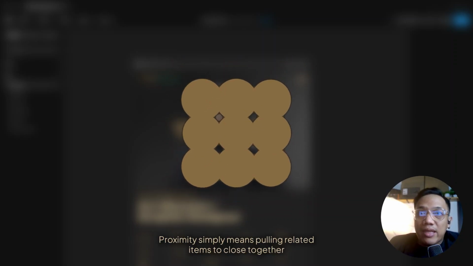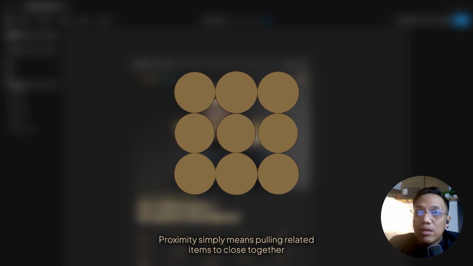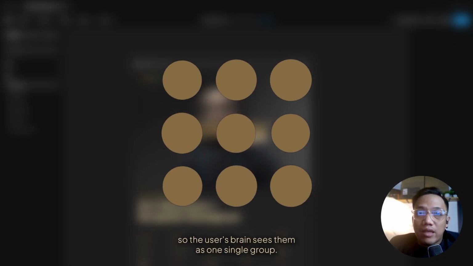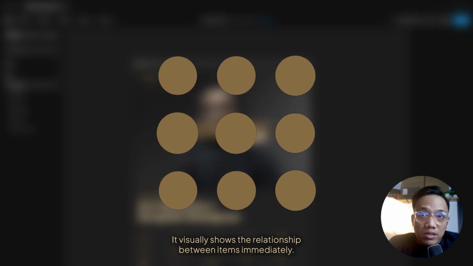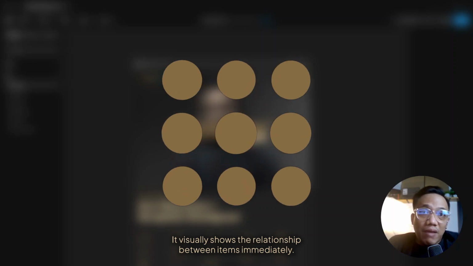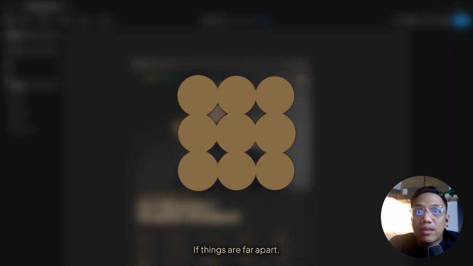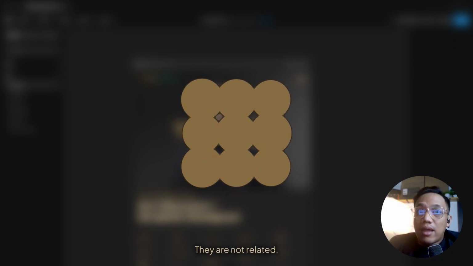Proximity simply means putting related items close together so the user's brain sees them as one single group. It visually shows the relationship between items immediately. If things are far apart, they are not related. If they are close together, they belong together. It is as simple as that.